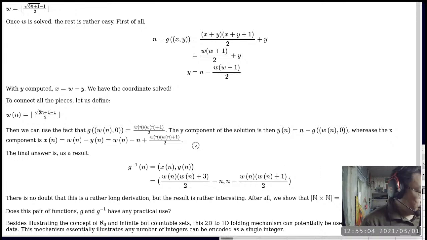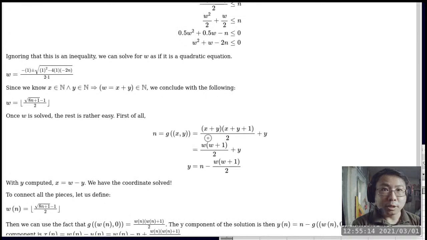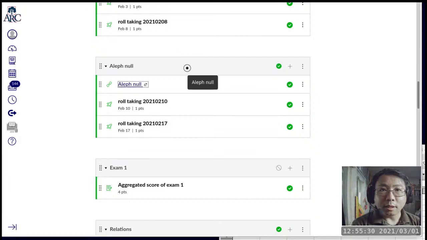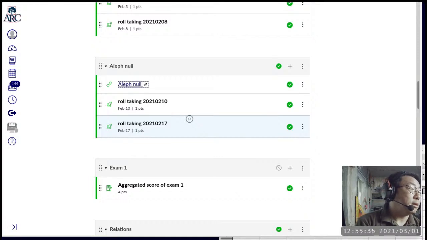All right, so we have just looked at the entire answer. Are there any questions about the test? Alrighty. If there are no questions about the test, we are going to continue with lecture material. The first thing is, let's see what the time is. It's 55. We have 25 minutes left. Let's take roll.